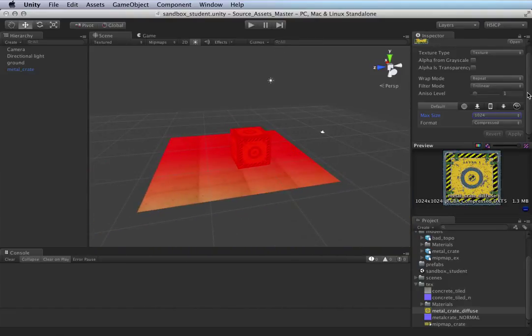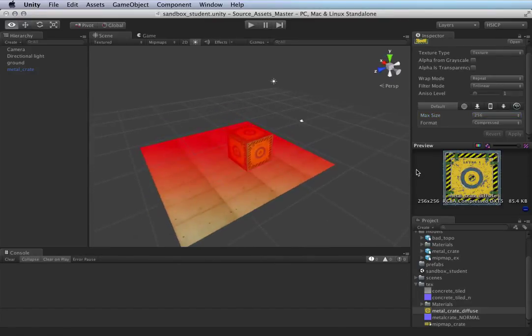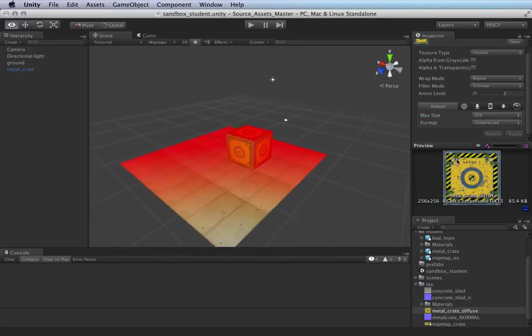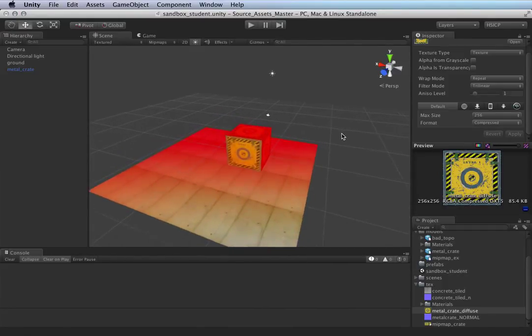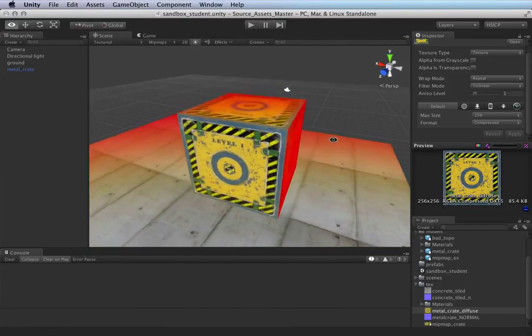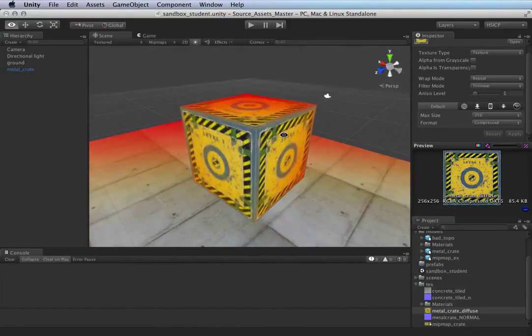So to reduce the size, it's in the inspector, in the texture import settings. If I bring this lower to say 256, okay, this will make the texture size more appropriate to the distance of the camera. Cool, guys. Well, we're going to be coming back to anti-aliasing a little later in the course from a different angle, but as far as Mipmaps are concerned, we've pretty much covered the basics.